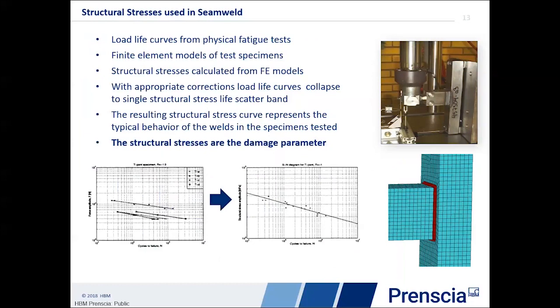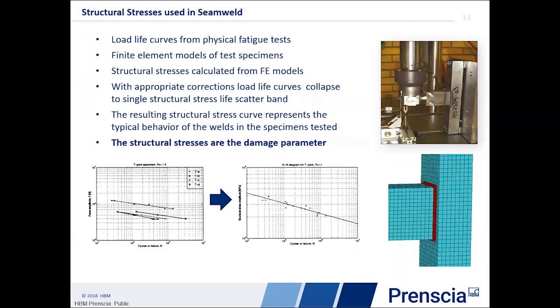And again, the structural stresses tend not to be the stresses on the part. They may be stresses that we calculate either from nodal forces or through thickness integration in solids. Those structural stresses are then corrected with a variety of corrections, things like part thickness, loading ratios. And what happens is that they collapse all these damage curves that were individual load life curves down to a single curve that we can use for fatigue prediction. And this works relatively well.